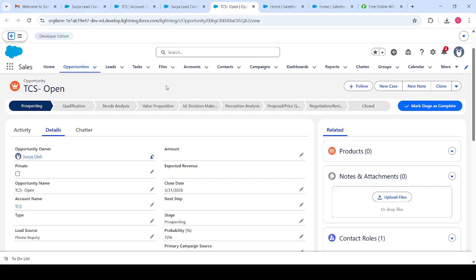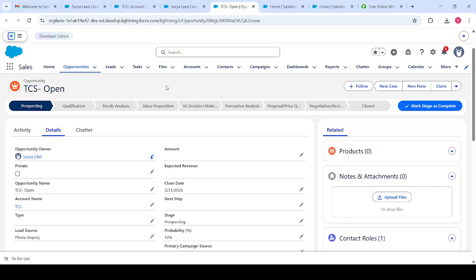So till now we have seen the whole picture: the application overview, how the customer information gets stored, and how it is interrelated. Now I think you have a basic understanding of the objects and how they work in the Salesforce application.